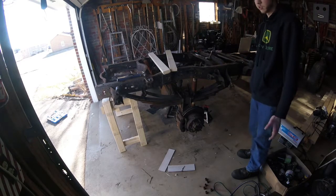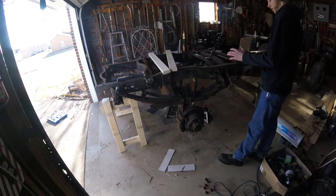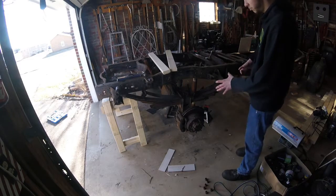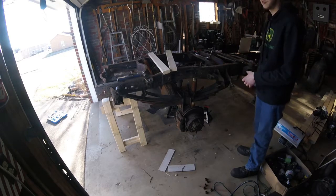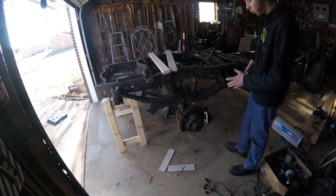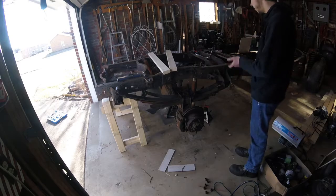But I got the first wheel off, and it looks extremely weird because it's bent, but this one is fully put together, so I'm going to use this one to look and see the order in which the parts come off of the axle. And I'm probably not going to use anything that comes off the axle, but it'll give me an opportunity to see how everything stacks up. So I guess now on to getting the next wheel off.